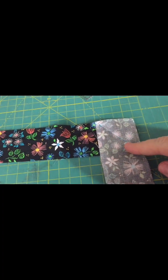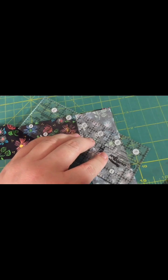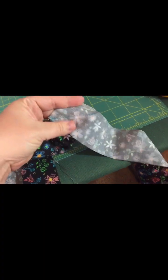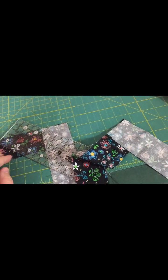So I will cut it about 1/4 of an inch away from that. I'll line up my ruler there. Yeah, and then I will use my rotary cutter to just trim that. And then I have already also attached my 3rd one as well. So now I just need to trim it, and then I'm gonna start ironing it.